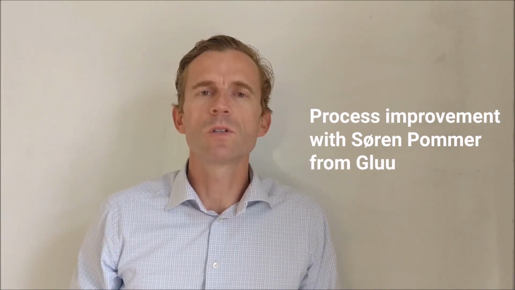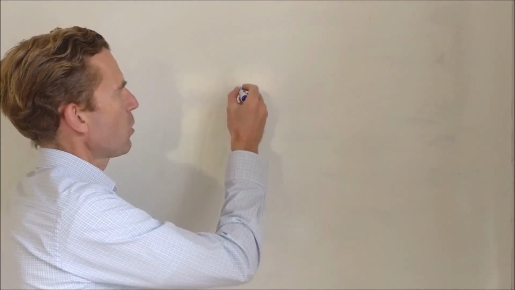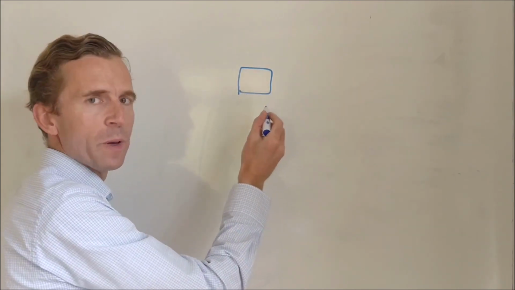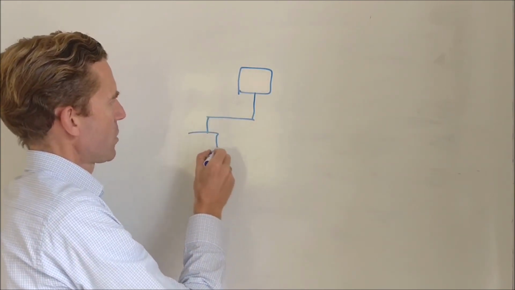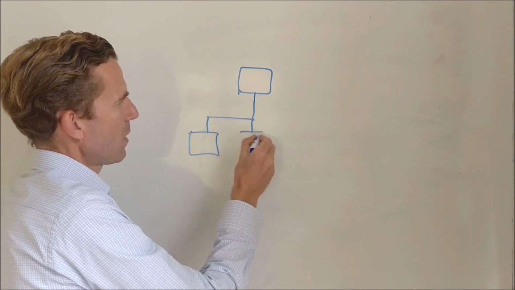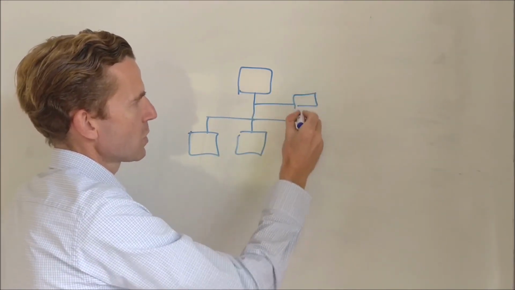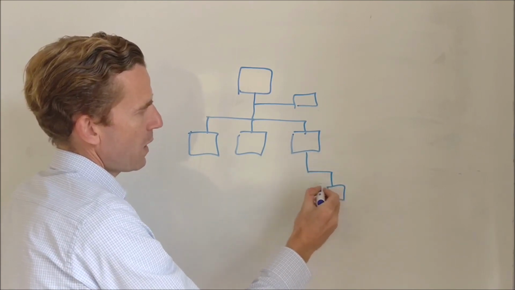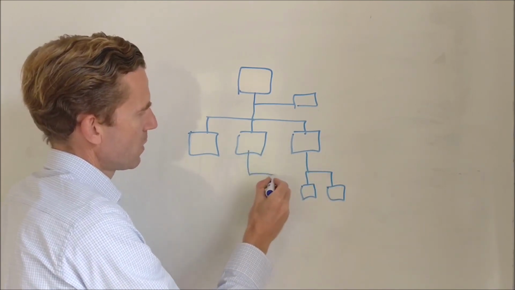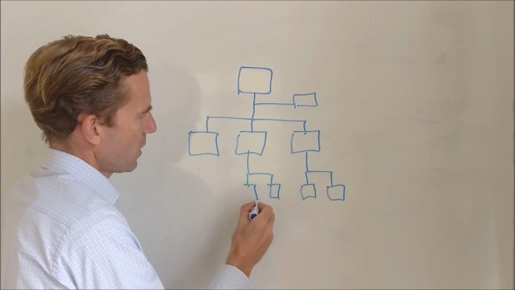Hi, today we're going to look at process improvement. To set the scene for process improvement, we have to take a look at a classic organization or company as they look all around the world. A classic organization has a board of management, they have a sales and marketing function, they have production, and they have distribution. Of course, they have lots of other functions that are sub-departments of all kinds of forms and shapes.